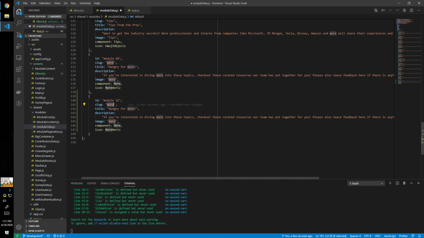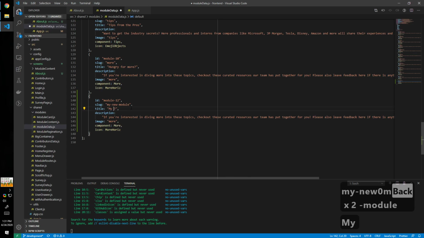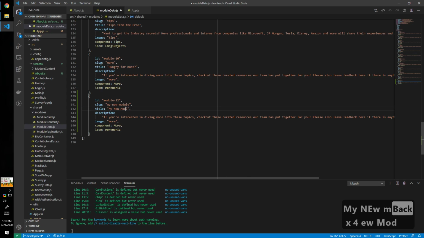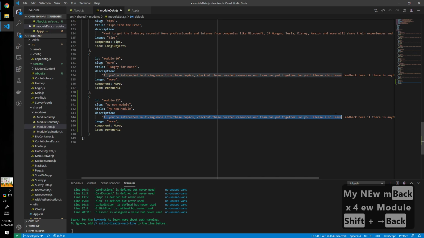The slug should also be unique. So I'm going to call it my new module. And as you can see, we have this as my new module. For the description, it's also something that appears under it.